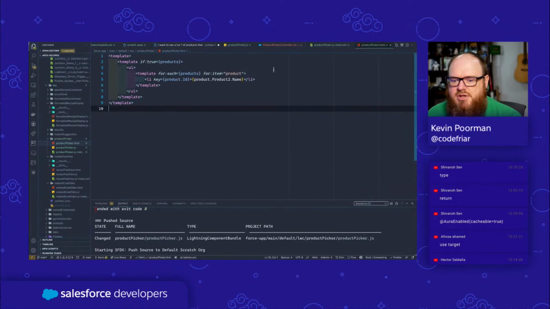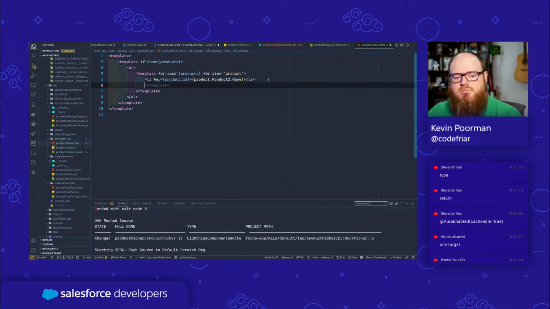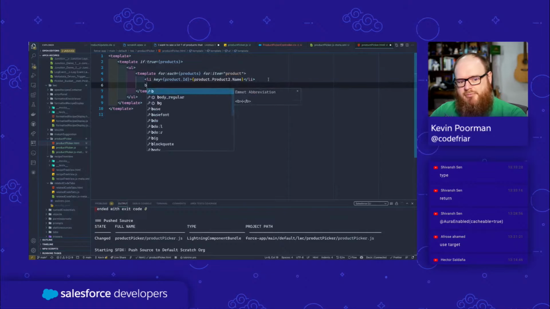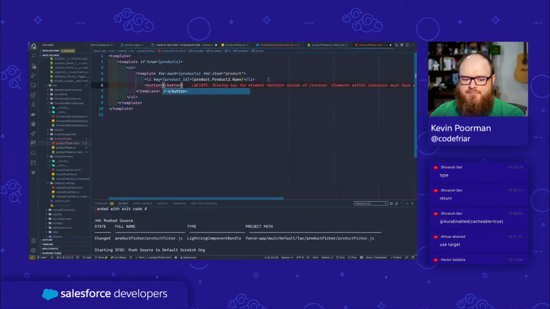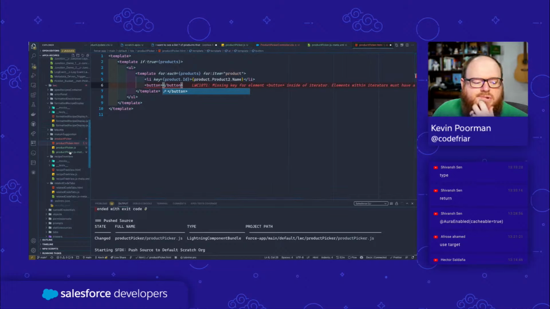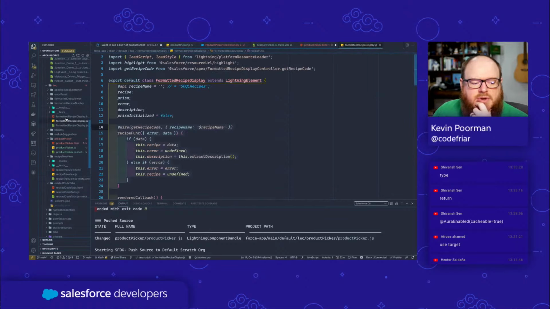Now, if we were to come over here and go to our product picker and add a button, and I forget, let's look at our recipe, formatted recipe display, because it has buttons.